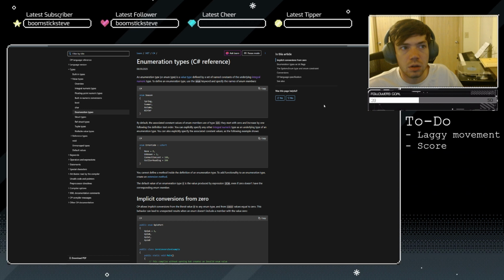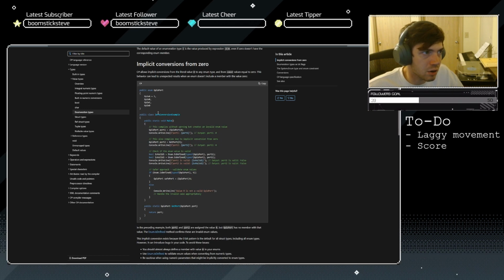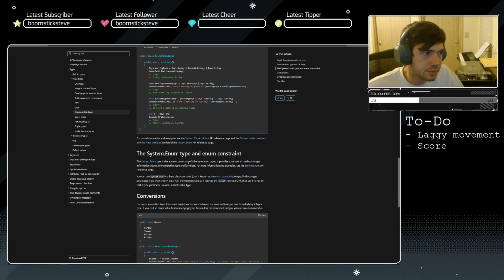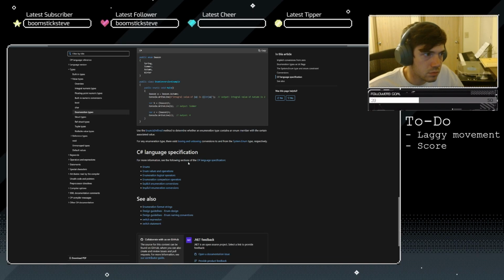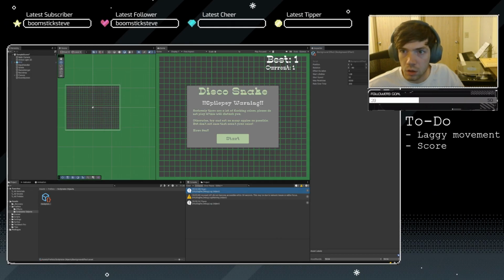So, can you do enums that are not of integer types? That's what I want to know. Let's see. Hold on, I'm asking Gemini real quick.